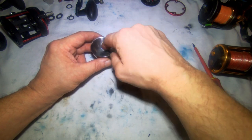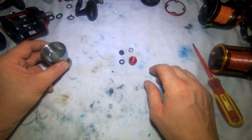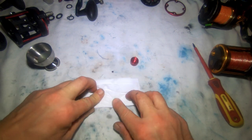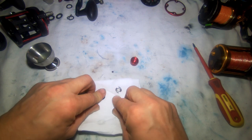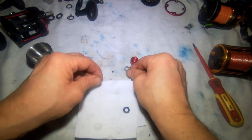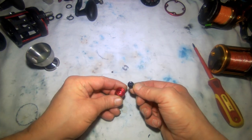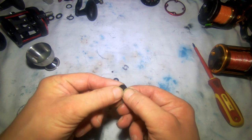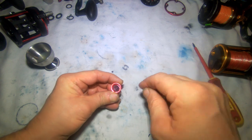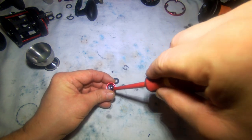Just give that a wash out. This is why I use an old towel — it doesn't matter what I get on it. Clean that off on the paper towel, get the grease off it, and it needs a quick wipe. Reassemble the tension cap — this bit goes in first; it's got a little knob on the end there that goes into that little hole. It clicks in like so.